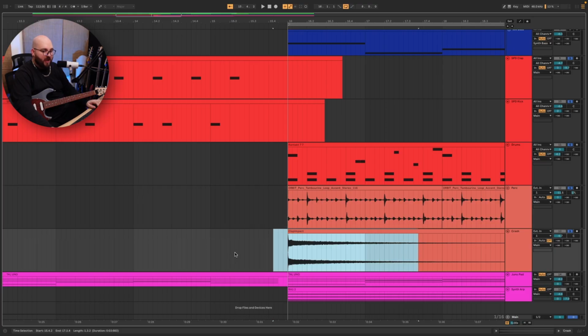And all of that is great, but I do feel like there should be a big punch when it goes to the actual drop. So I have this white noise crash called Clap Impact. I use it all the time in my videos, and this just adds a little bit of an actual high air punch when we go to the chorus.